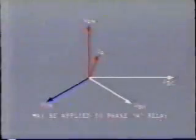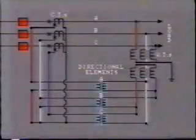Great care must be taken in carrying out service checks on directional relays. Where voltage polarization is used, the voltage balance and phase sequence of the secondary voltages applied to the relay should be thoroughly checked as soon as the VTs are energized. Make sure that the connections agree with the wiring diagrams and the manufacturer's manual. For example, the A-phase directional relay may require voltage polarization from the B and C VTs. This is to provide the desired directional control. You'll remember we discussed this in earlier videotapes, specifically 2 and 9.